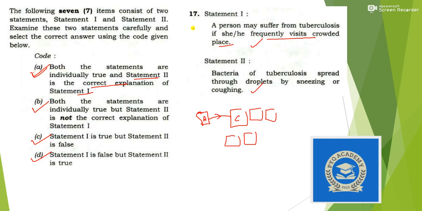So for question 17 we have answer option A. Let's move to the next question. Again, this is a statement based question, so let's read the first statement. Bioaccumulation is a process of progressive accumulation of heavy metals and pesticides in an organism. Okay, so this is a true statement.